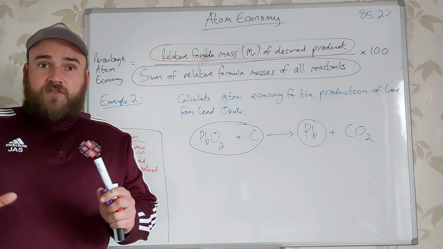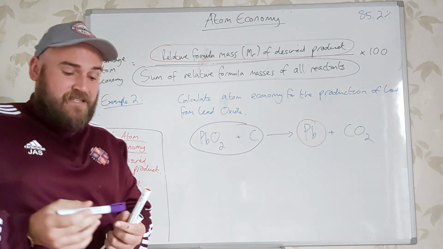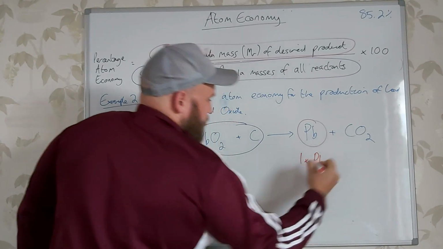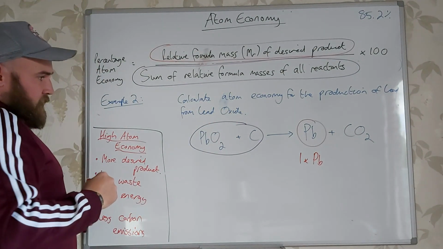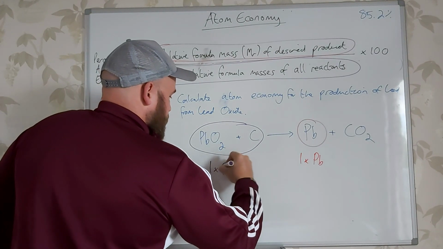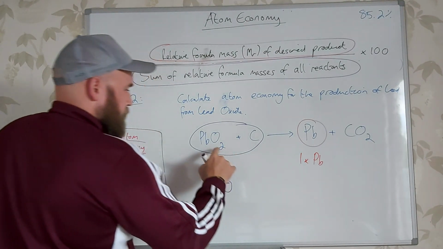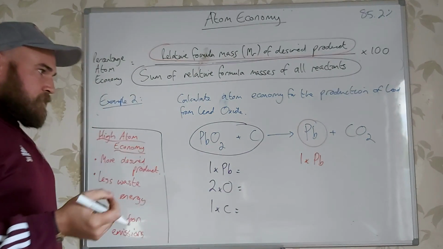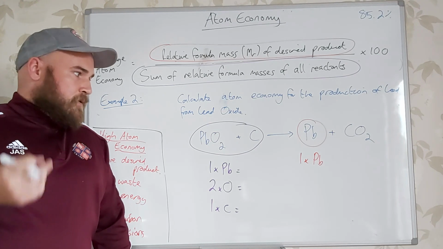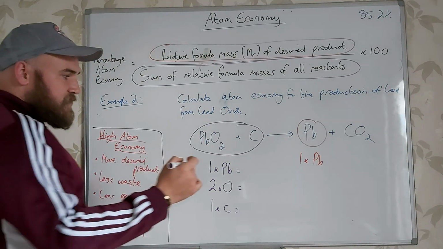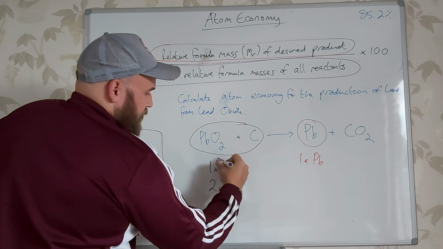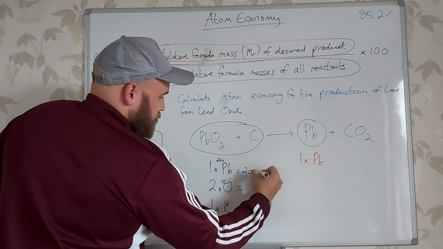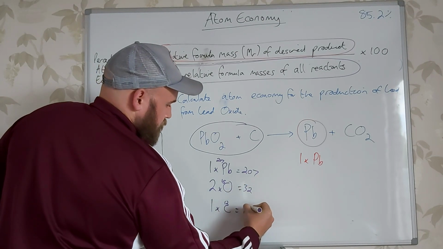And then once you've got your two colourful circles, then you can start making your list of atoms which are within each. So over here, we've got 1 Pb. Over here, we've got 1 Pb, 2 Os, and 1 C. And again, once you've done that, you can go to the periodic table, look at the different mass numbers, and start calculating the total Mrs. So that's 207, 16, 12. So 207, 32, 12.